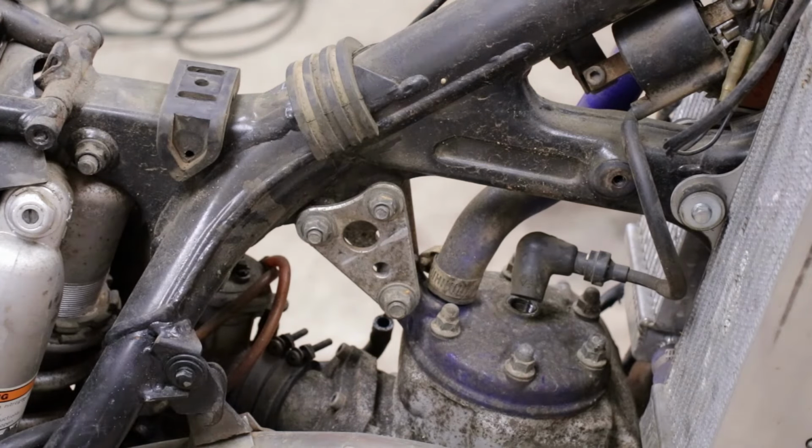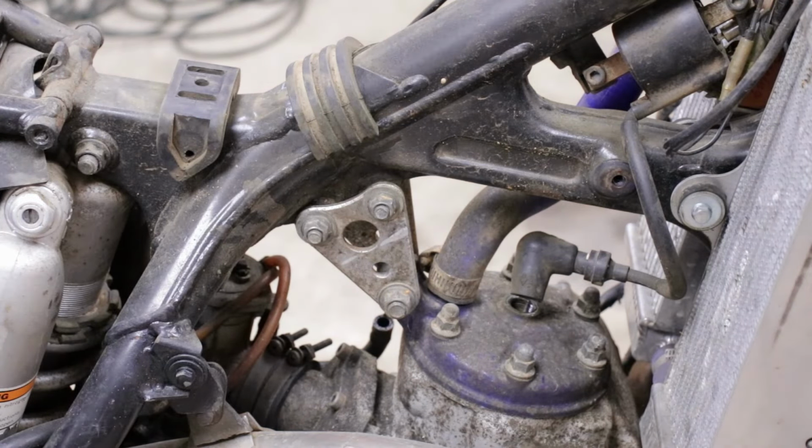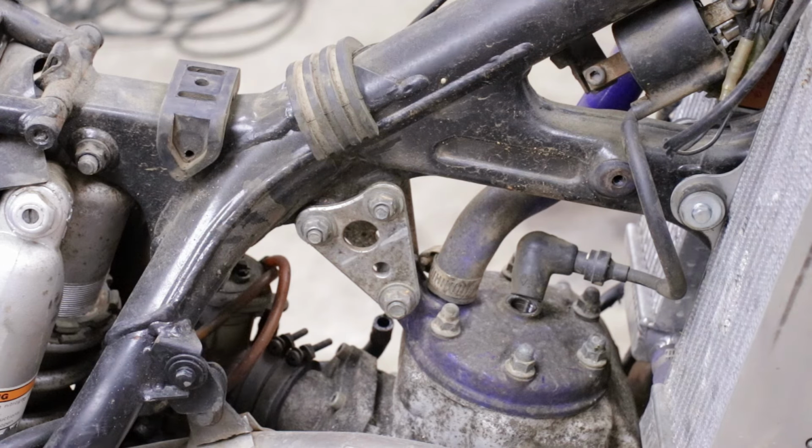I checked the coolant, it's full. I'm gonna dump the gas tank out. I'm gonna drain the carburetor bowl. And we should be ready to crank it up. So let me find a new plug, dump the tank, and drain the bowl, get everything set up, and we'll see if this thing cranks.